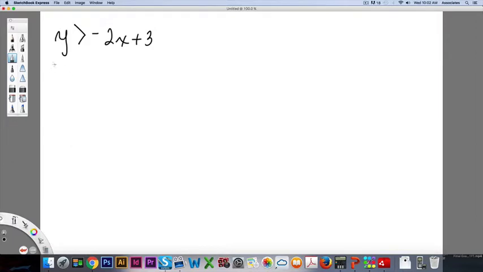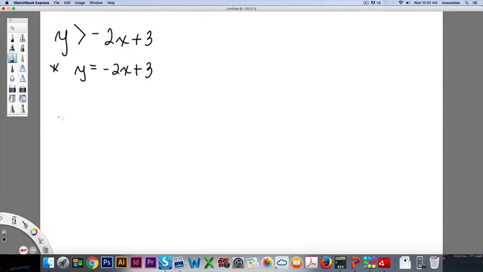So the first thing, the helper graph is going to be y equals negative 2x plus 3. On our PowerPoint, the next slide will say, find the slope and the y-intercept. So why don't we just do it right here from our slate? Go ahead and tell me what the slope is and what the y-intercept is. Teacher, pause the video, call on non-volunteers, and I'll meet you back here in a minute.